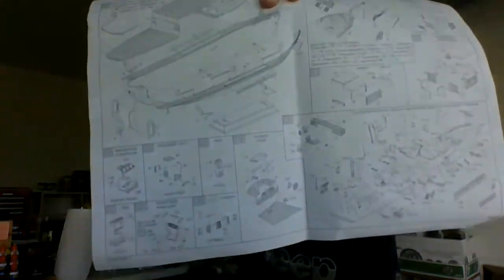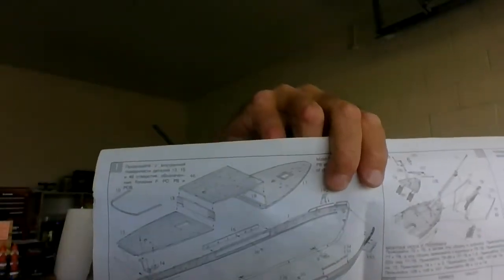And that's about it. So I'm going to enjoy the morning reading the plans, trying to figure things out, see what I want to do. Maybe get the hull together and the deck put together so I can start painting it the way I want to. Step one here, as you can see, pretty easy.